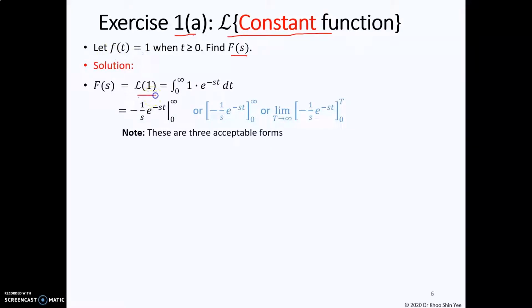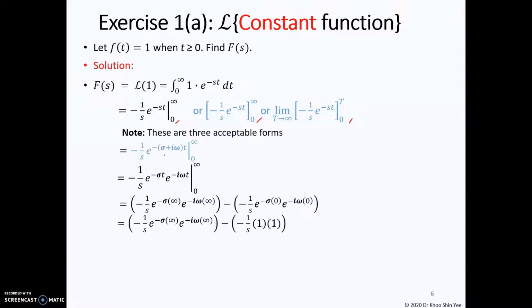So to perform the Laplace transform for 1 by using the definition, you can just substitute the f(t) inside this formula. Integrate the exponential negative st, then you get exponential negative st divided by negative s. So with that, you obtain this answer. And the limit can be presented in several forms, and these forms are acceptable in this study. Then we substitute s equal to sigma plus j omega inside, and expand the exponential term.